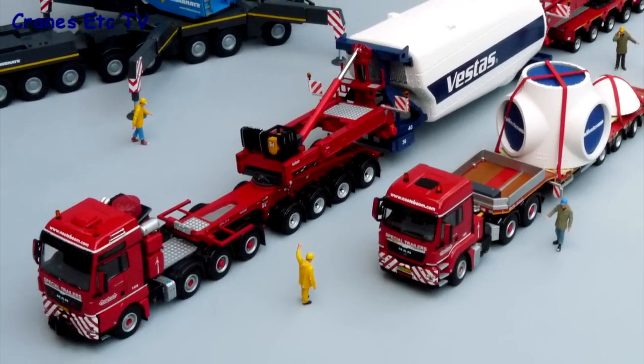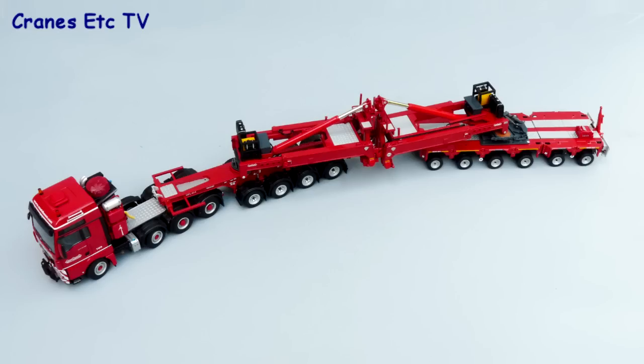In summary, this version of the Nooteboom Mega Windmill Transporter is an excellent model from WSI, great features and details, and is outstanding.